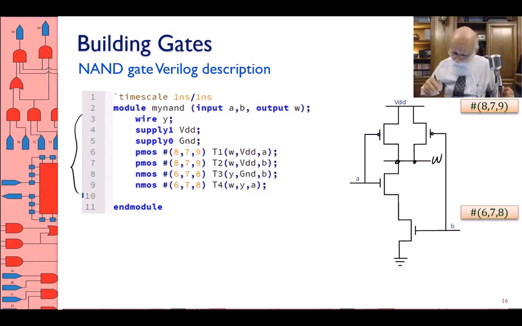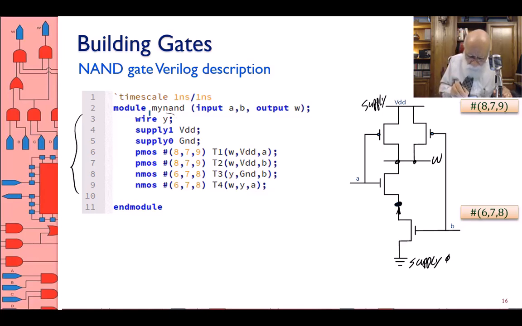All right. Let's look at the right hand side, and I want to write the first transistor. The first transistor here is supply 0. This is supply 1, by the way. Now, the output of this transistor is driven here, which connects to the input of the next one, up. I need a name. I need a wire. And therefore, I declared this node here as wire Y. So this is Y.